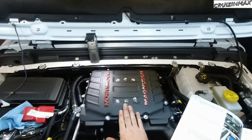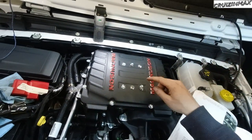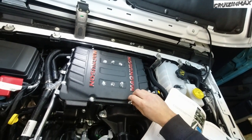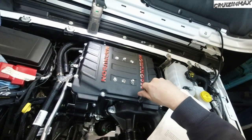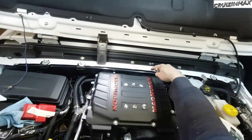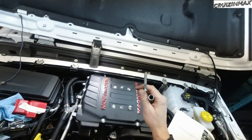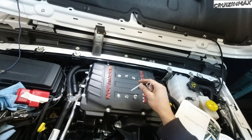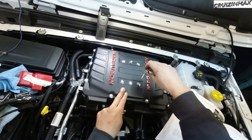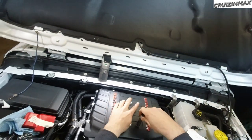Alright, so there's three different types of bolts. You got short ones, which is marked in yellow, which for me were already in this one, and this one, but I took this one out to show you how short it is. So these short little guys go here, here, and here. So next size up is the all-around outside bolts. They're a little bit longer than these, but shorter than these. Now these third size up, they go here where the green circles are. And the longest ones go in these two.